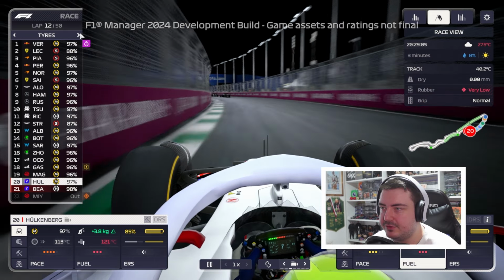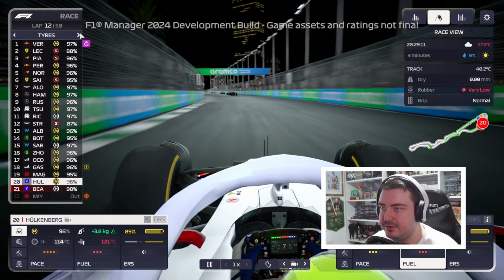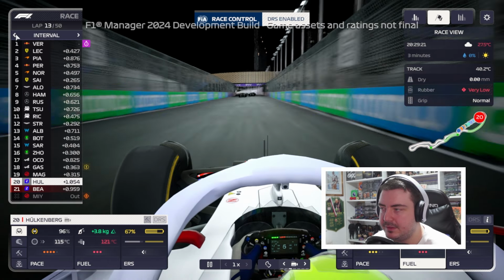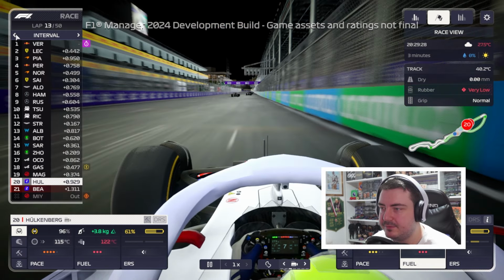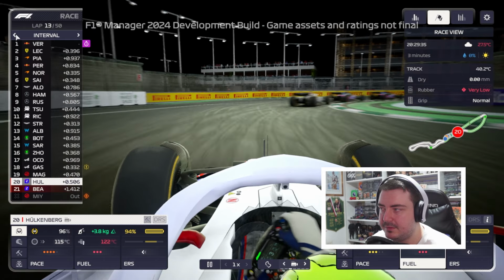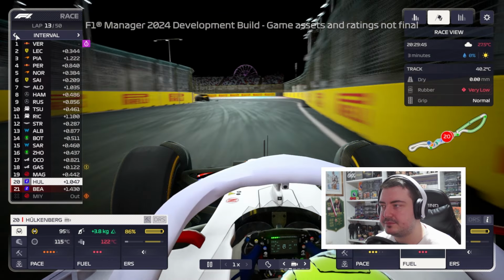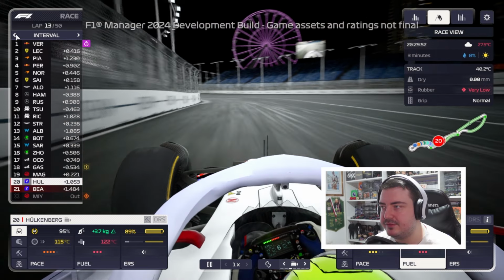What tyres has everybody gone on to? So yeah, pretty much everybody in the field has changed tyres now, on the mediums or the other hards. There are a couple still out there on the soft tyres. The frustrating thing is Nico Hülkenberg has just dropped out of that 1 second window briefly. But yeah, I think you do lose a lot of time through the pits here, so it sort of makes sense for us to try and prolong these stints a little bit.